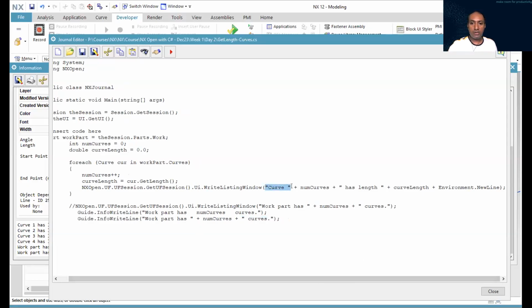We have a string, then an integer, and then a string. Then what is this curve length? Curve length is also a double. So it is the concatenation of string, integer, and double. Okay, so this is how we can use concatenation.